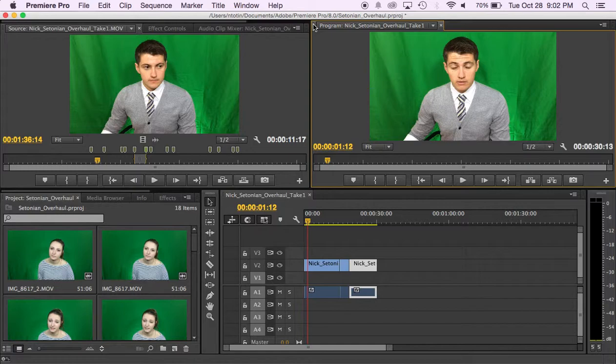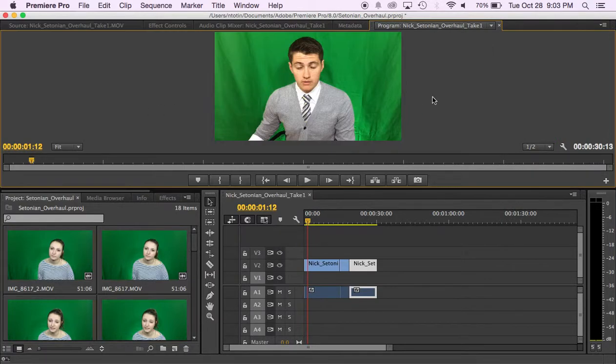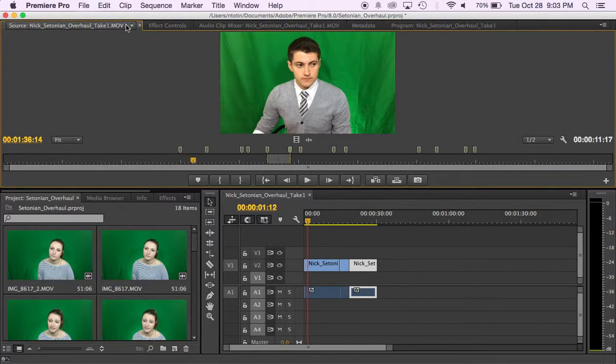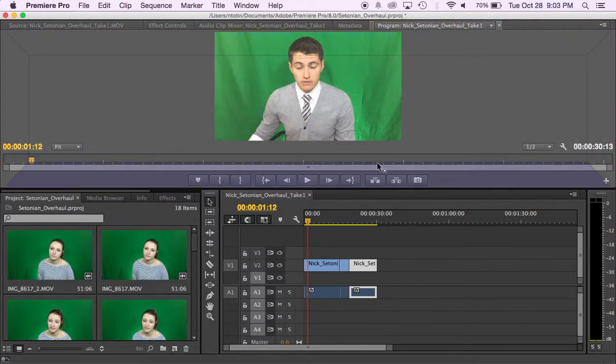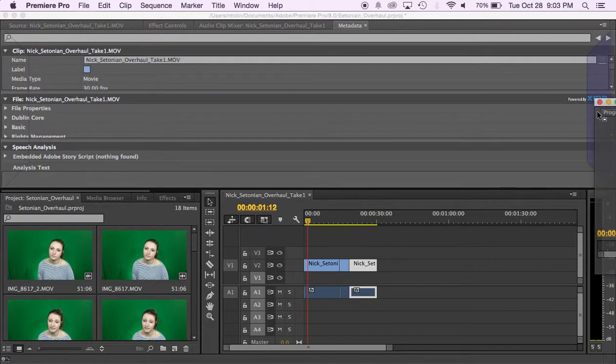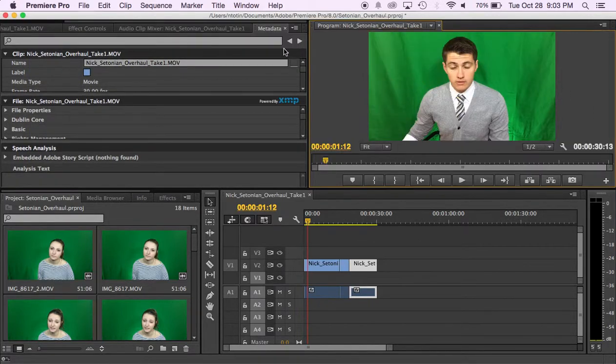So we'll start with the program panel, and we'll see that I can make that front and center of the software. There are different options of where I can place it. I'm going to go ahead and drop it into the center just to show you that that will merge everything on that top section. So now my source panel is over here, and within that same tab bar, I have my program panel down here at the end. You can restore it back to its original form by moving it here, putting it in that blue box on the side.